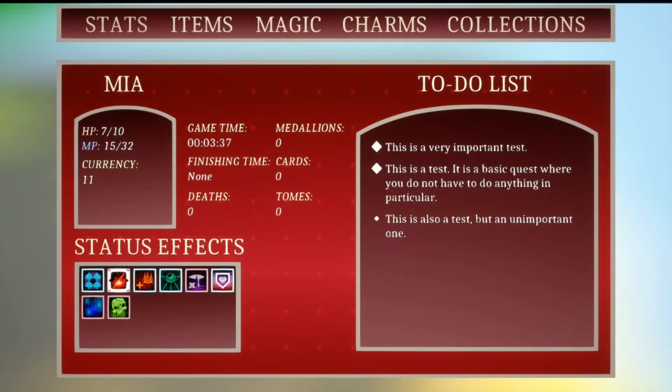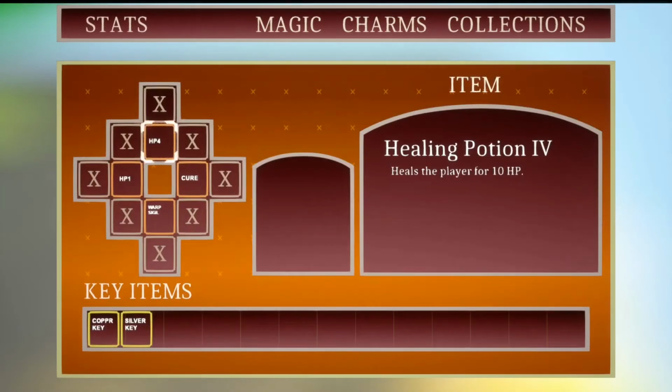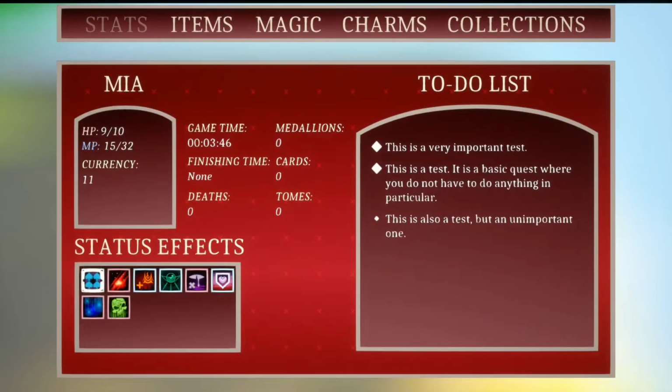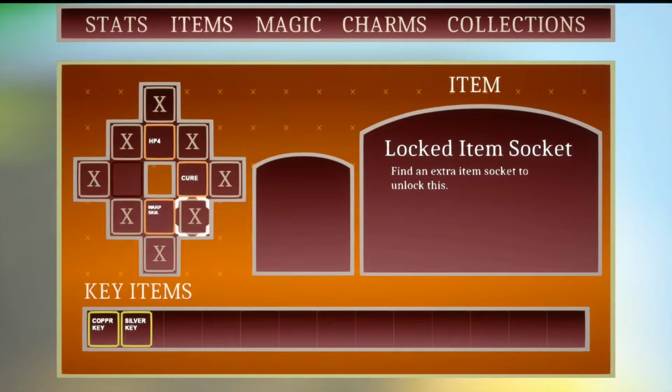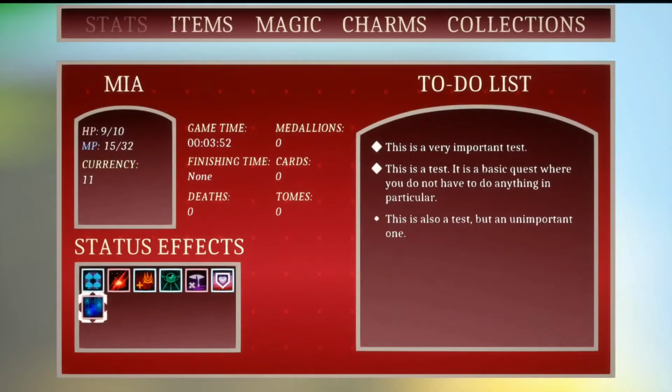Now we are going to move on to the item menu. Now the item menu has both usable and key items. Usable items can be used, trashed, or moved around in the inventory. Key items are just for solving puzzles and quests. As you can see, the antidote cured my poison.